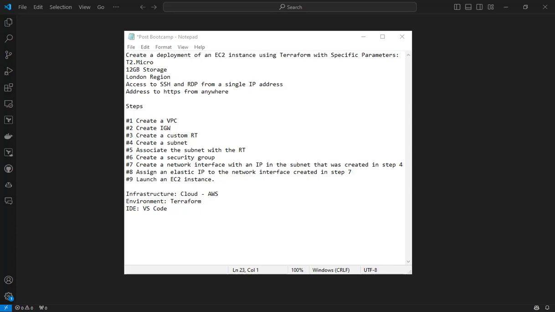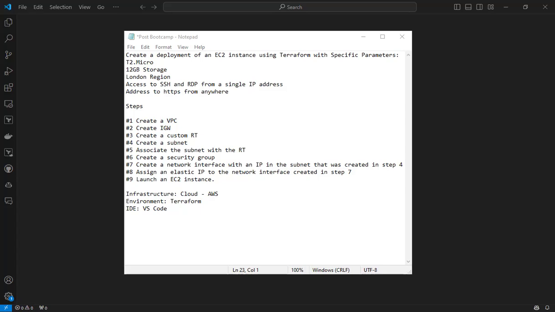Then since we have a public route table, we're also going to have a public subnet. A public subnet is that subnet that is associated to a public route table. I hope we all still remember this. Next, we're going to associate the subnet with the route table so that the subnet can become a public subnet indeed.